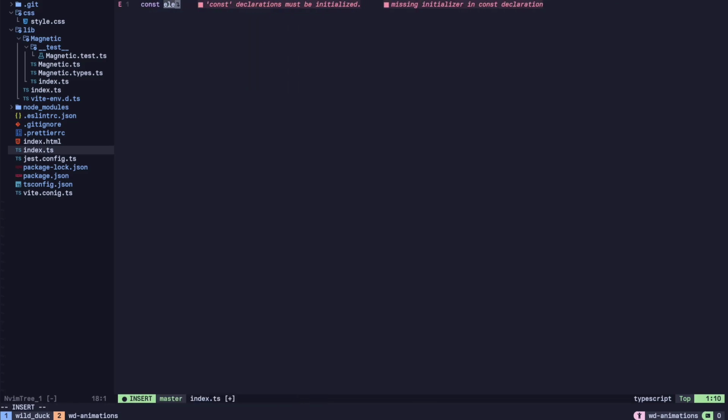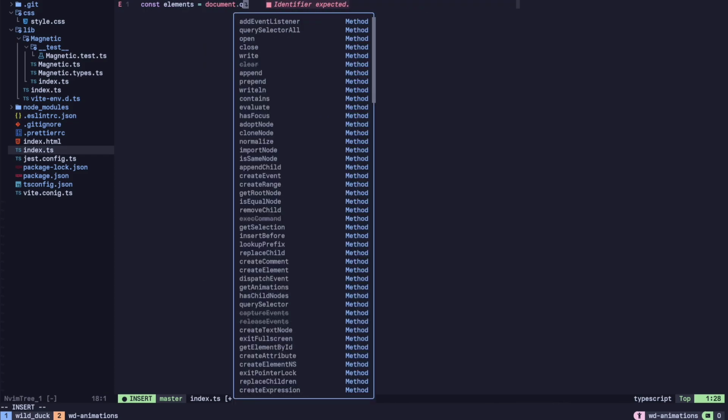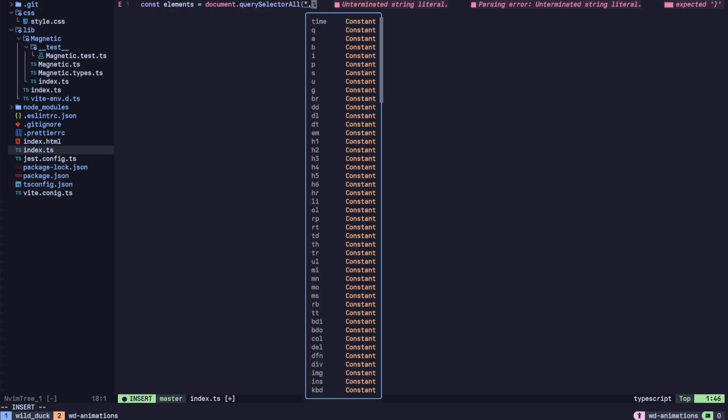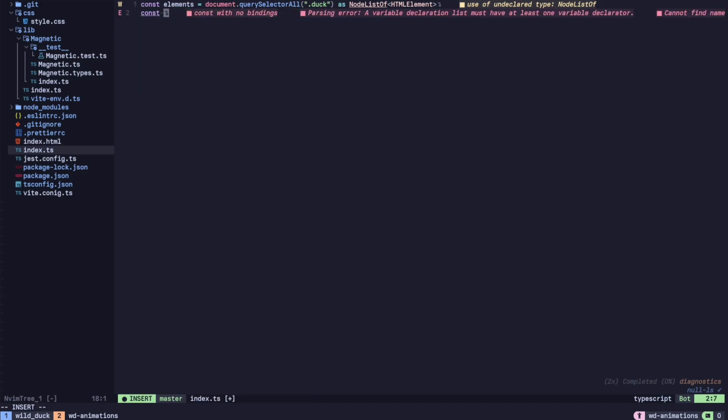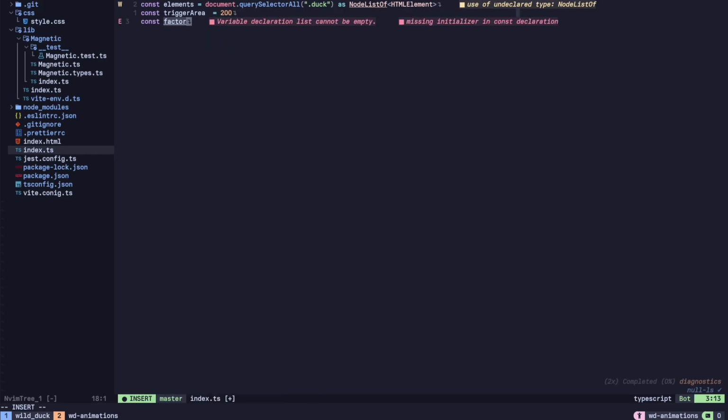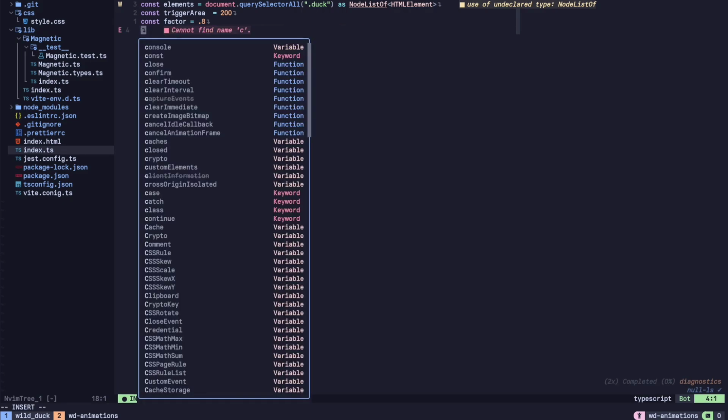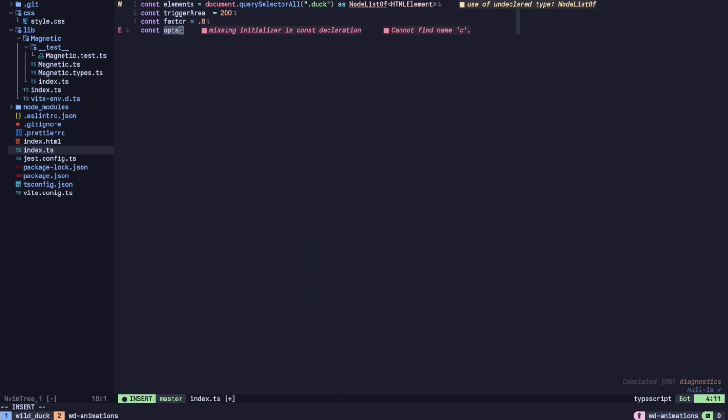So elements equal to document.querySelectorAll. I'm going to have the dot class, and all of this as a NodeList of HTMLElement, and we're going to have triggerArea. It's going to be 200, and we're going to have factor, which is 0.8, and we're going to have an opts, which is going to be elements, triggerArea, factor.